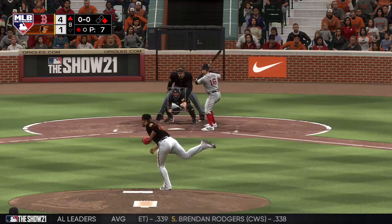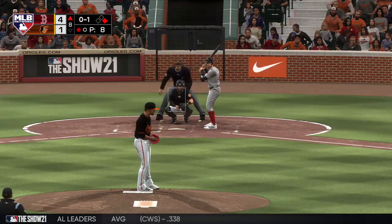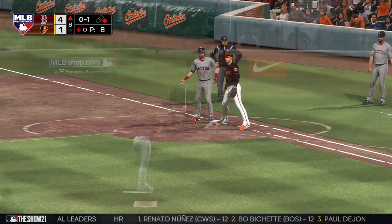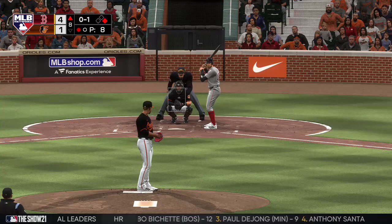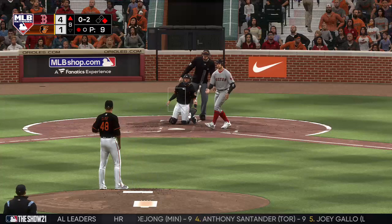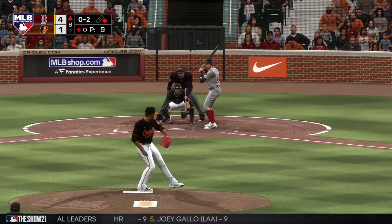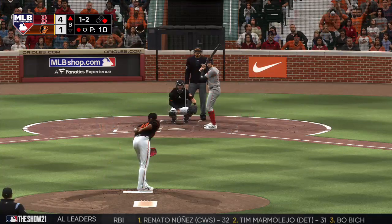Here's the first pitch to him. And that's in there for strike 1. Hey, that's a quality take right there. He knows the pitcher's trying to get him to hit a ground ball and roll 2. And he just manages to get his hand in. Oh, 1. Here's the pitch. Fouled off. 0-2 count, and the pitch. Oh, that's off the plate. Wong stands at first with one out.